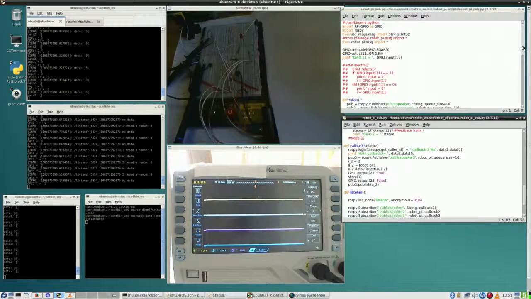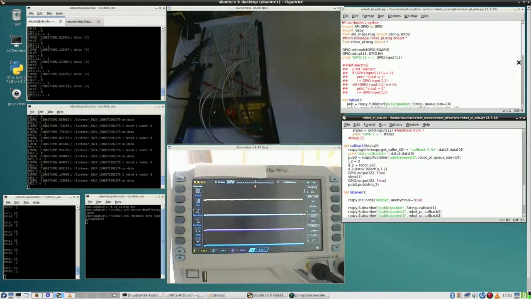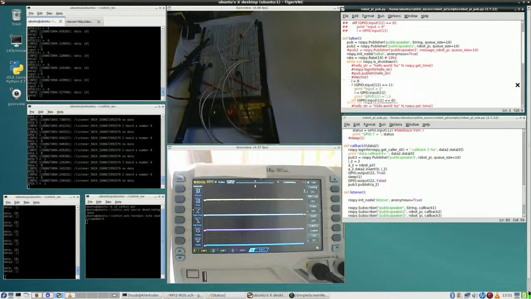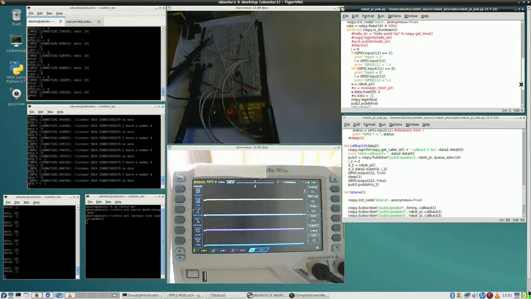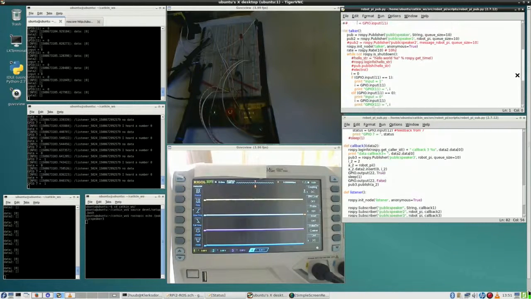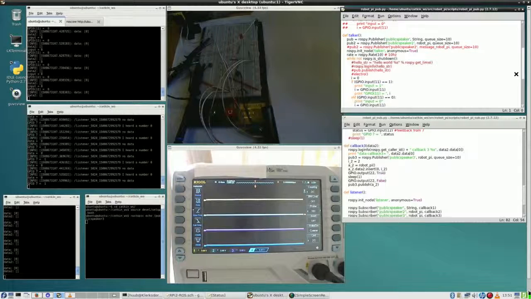Why isn't callback 3 called anyway? Is that because of something here? Oh really? No. No callback 2.